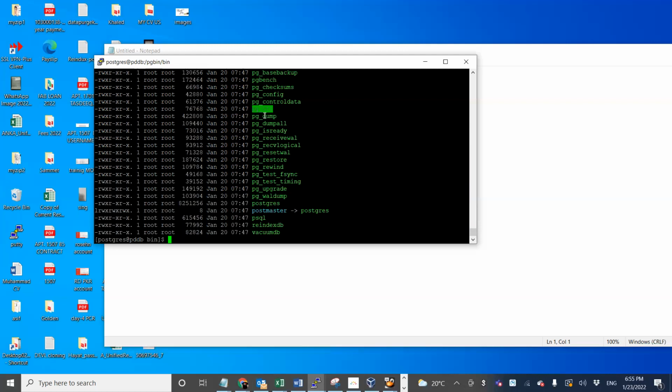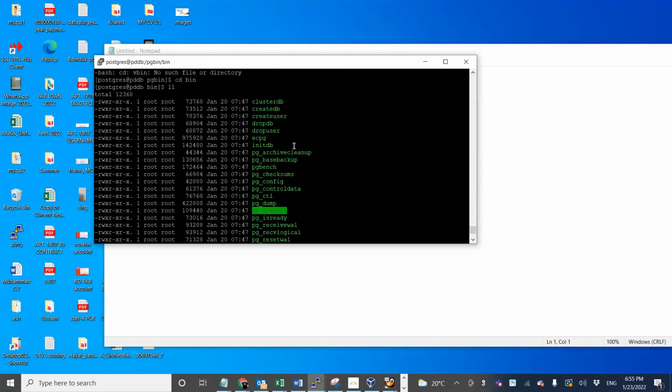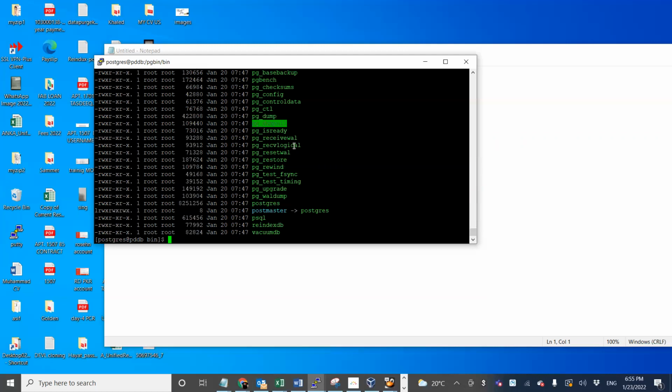With pg_dump you can take a backup. With pg_dumpall you can take all databases' backup in one shot in Postgres, right? Also pg_waldump, pg_upgrade, vacuum, creating databases, users, roles. We will go through these, okay?